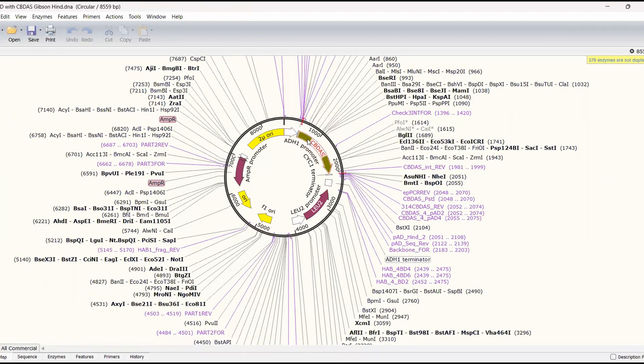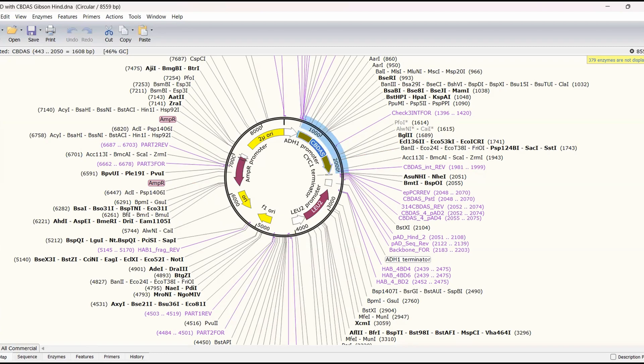Okay so here is the plasmid that I want to work with today and just for fun I'm doing this plasmid because it contains CBDAS which is a gene that produces an enzyme that makes CBD, it's a cannabinoid you might be familiar with it. So this is SnapGene, this is just one DNA viewer that you can use and it's the one that I prefer to use but it does cost to use this software where fortunately my university pays for that but we can go to the sequence level down here.